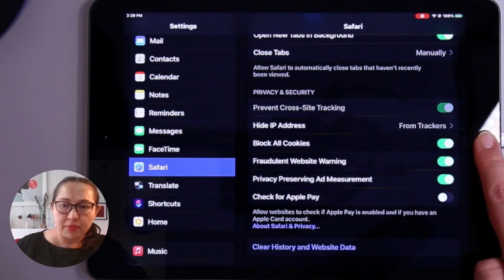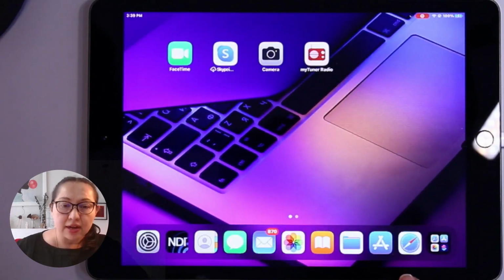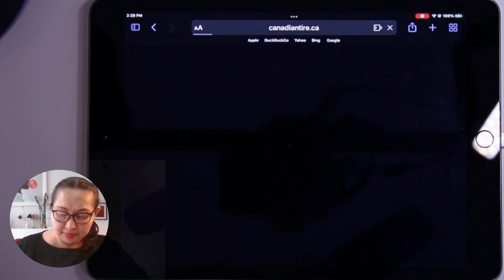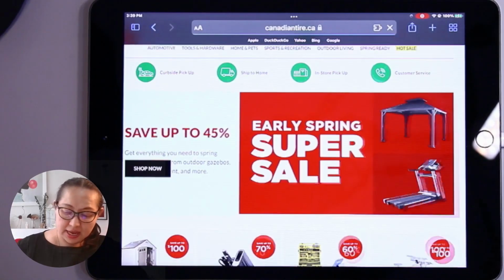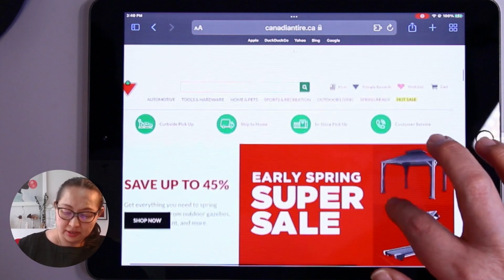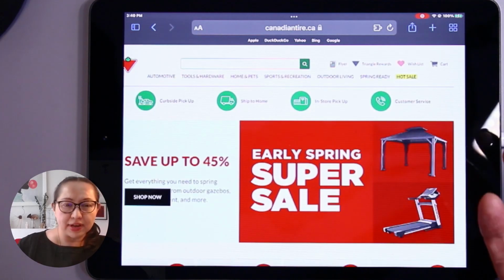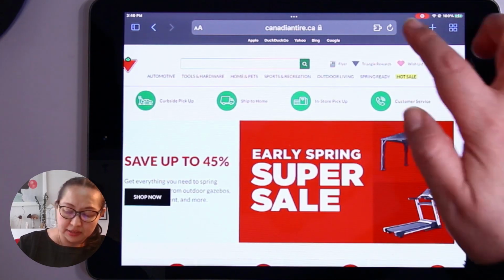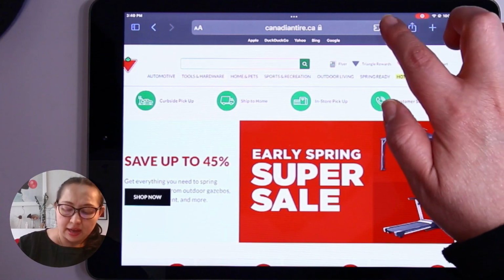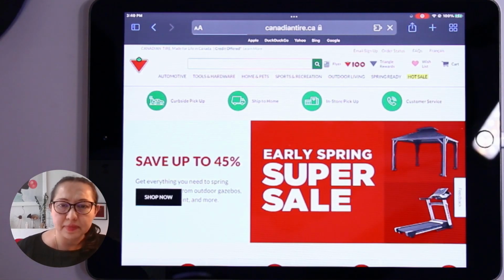So now I'm gonna press my home button and go back to Safari. And now I am going to refresh the website. Even if I don't refresh it, I think it refreshed by itself, but I'm gonna go ahead and use the refresh button.